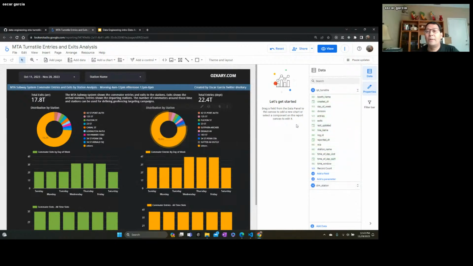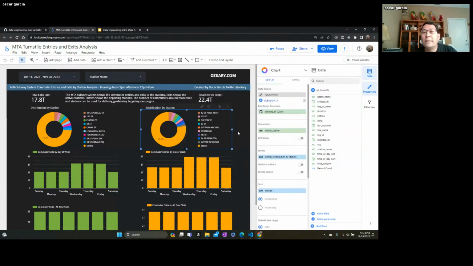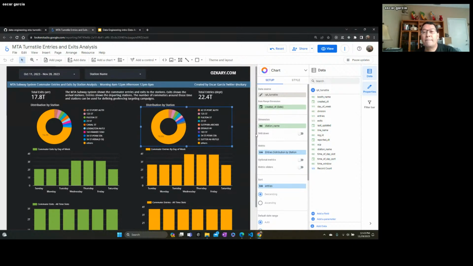So for example, here, if we wanted to do the pie chart, the donut chart, then what we do is we say, hey, we connect to this data source. We want to use the created day dimension for slicing the data within a particular time range. Use the station name as a dimension to be able to look at the names and then look at the values, right? Look at the trends and the distributions for that.